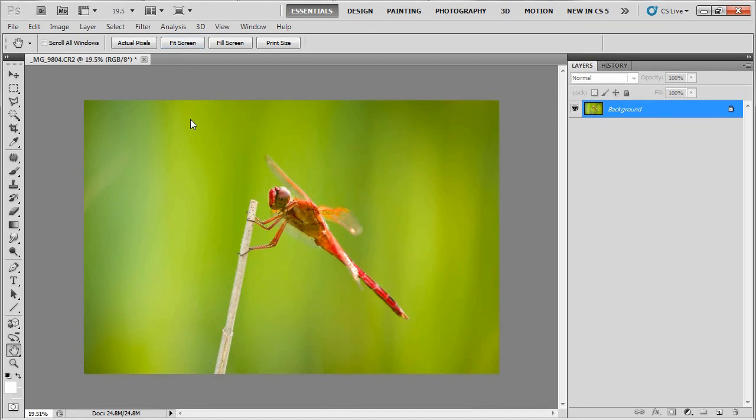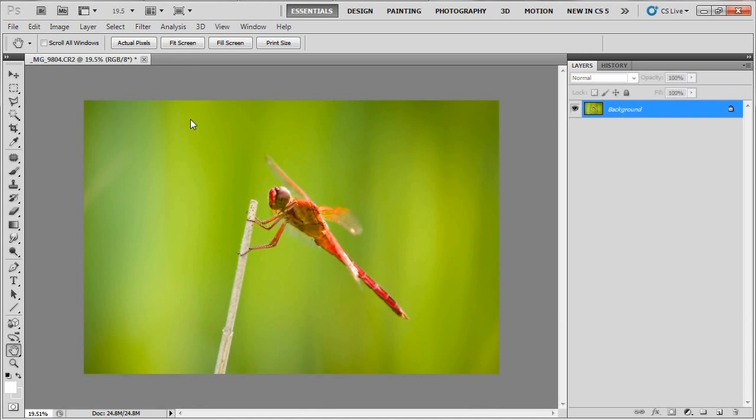In this video I'd like to go over how to print any custom size from your lab, regardless of what sizes they are set up to print. Here we have a photo that will be going into a frame that is 11 inches by 15 inches. The lab we will be printing from does not have an option for choosing an 11 by 15 inch print, so we need to use Photoshop to transform this photo so that we can print it on a size that is available at the lab.